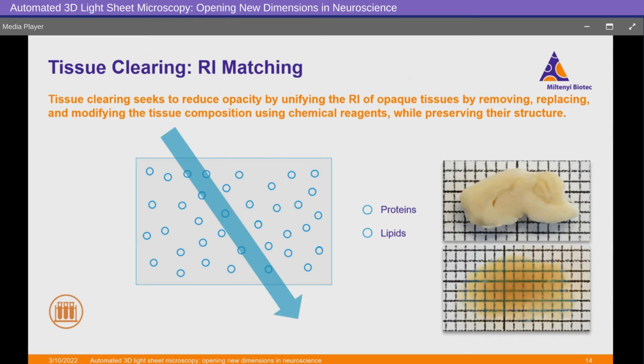So the goal of tissue clearing is to render the tissue transparent. But what does transparency really mean? It is essentially the result of homogenizing or matching the refractive index of the entire sample. So the reason we clear tissue is to remove light-scattering molecules and essentially alter the tissue composition so that the light's behavior is normalized as it travels through the sample.